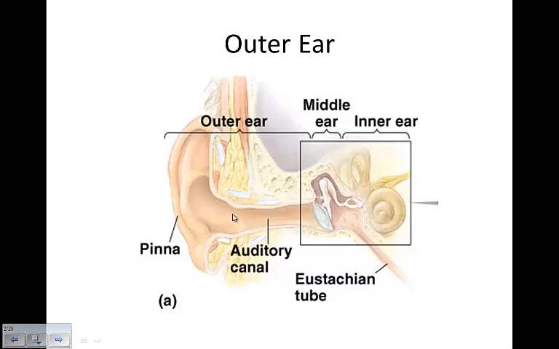And then we move into the auditory canal, and this concentrates the energy as it moves toward the middle ear. So the outer ear is made up of the pinna and the auditory canal, and then you have your middle ear right here. You also have this tympanic membrane, what we call the eardrum, and that converts the sound waves into vibrations. Then we move into the middle ear, and what this does is amplify the energy that's traveling toward the inner ear.